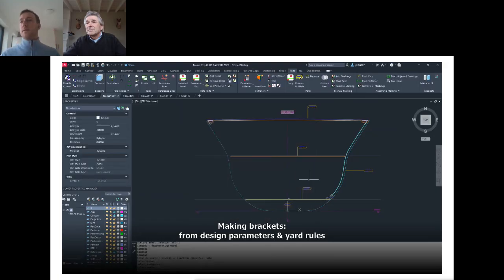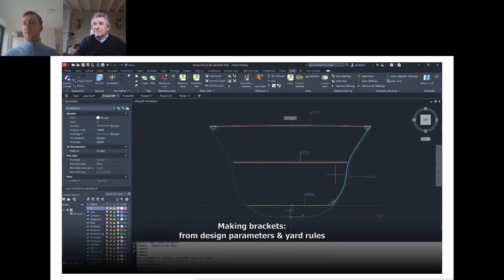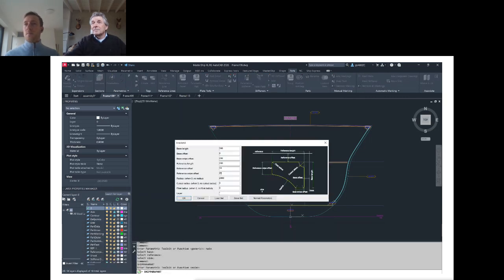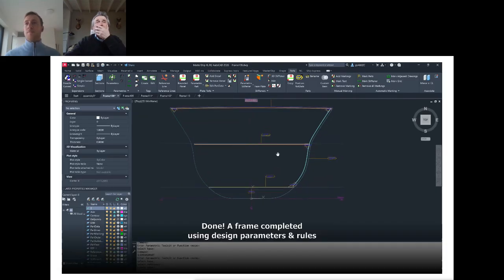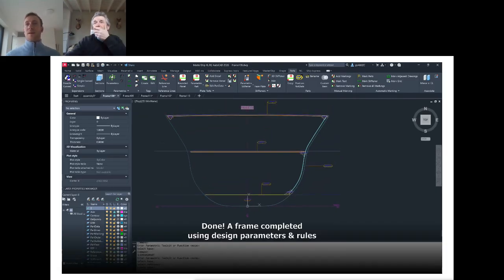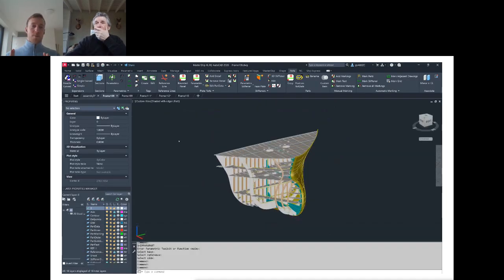We could also put that in as input to the tool. And there we have it, our first bracket. And then finally, we make a second bracket with a different type of rule set. And that's how we complete a frame using only design parameters and rules.